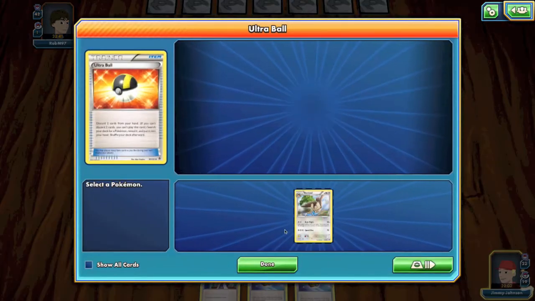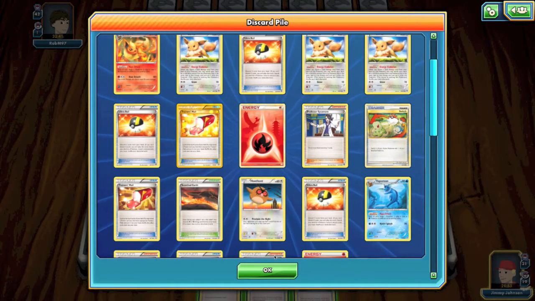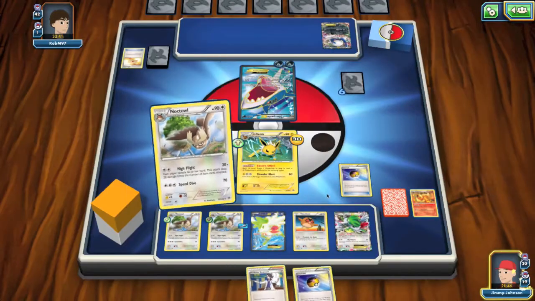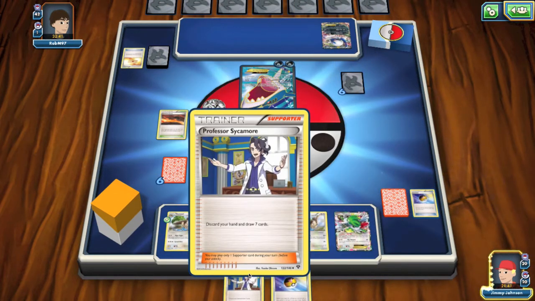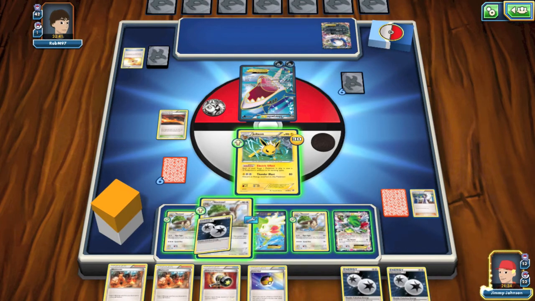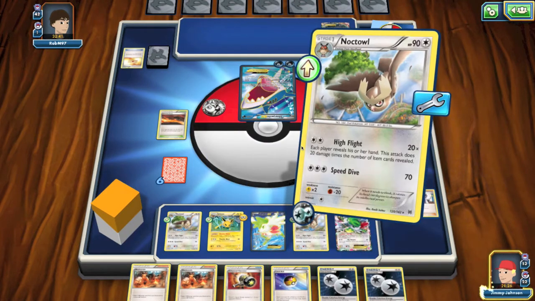Grab another Noctowl. I'm not even sure if we're gonna have any items left because 4 Ultra Balls are gone. 3 Eevees are already being either in discard or played, which doesn't bother me. And then we're just gonna Sycamore, hoping to get. Wow, I think we got a couple DCEs. So I'm going to retreat, and hopefully he has some trainer cards in his hand.